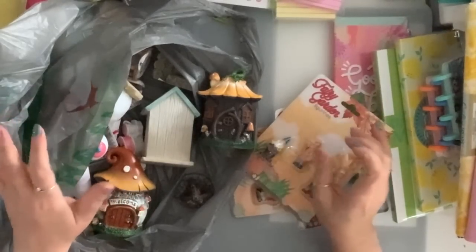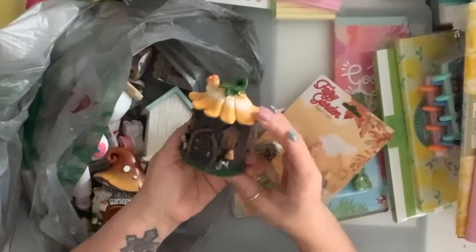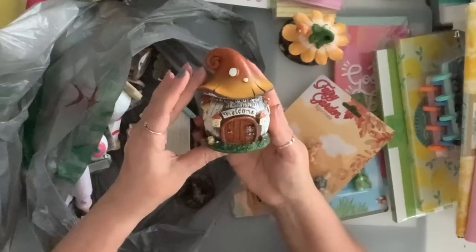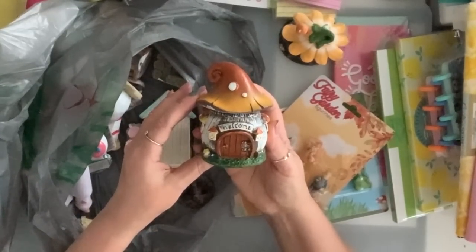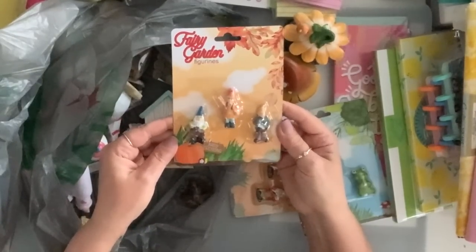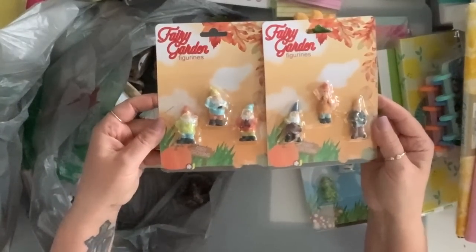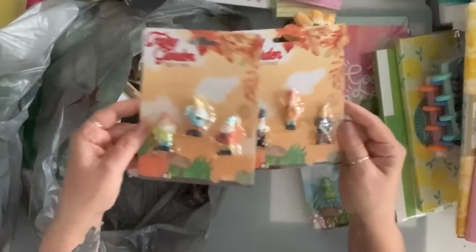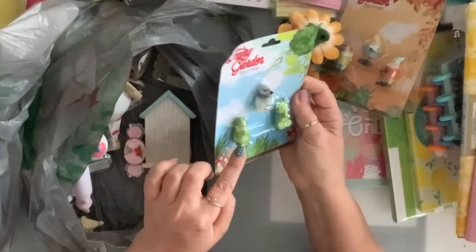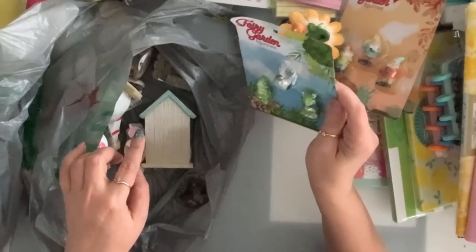The last thing I have here is some fairy garden stuff. I found this house — to me it's more fall-ish but it's so pretty, so I grabbed it. Same with this one. They had this piece to go with it — oh yeah, it has pumpkin. These guys too — I guess these are fall. I found these cute animals with the frog — oh, this one is a turtle, sorry — and a blue jay it looks like.